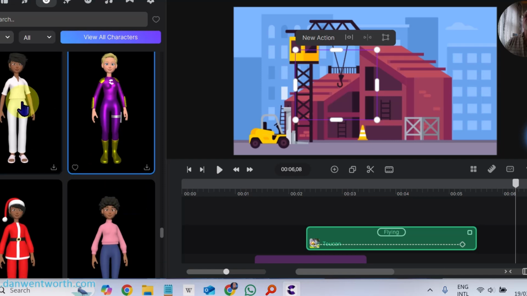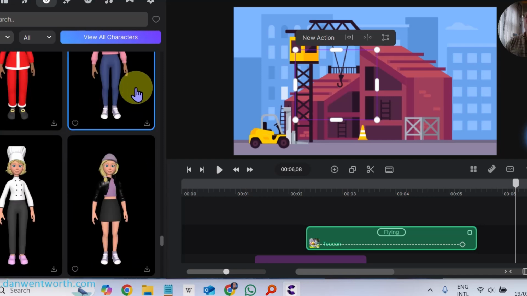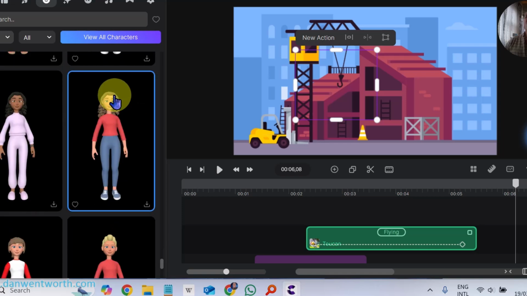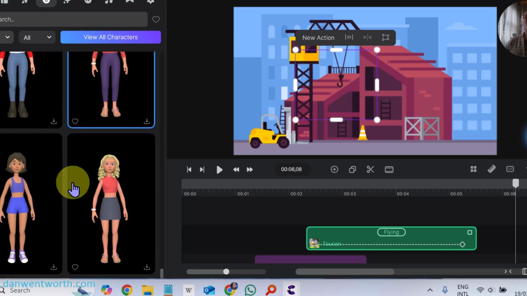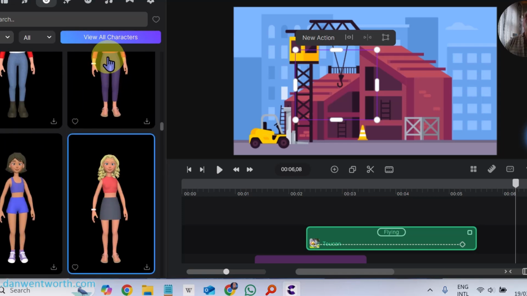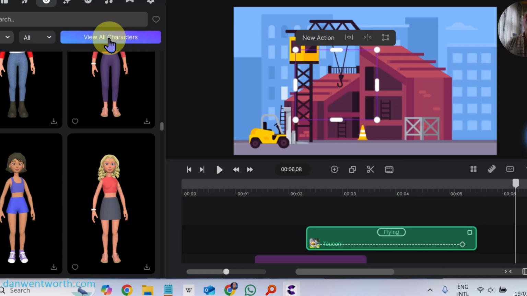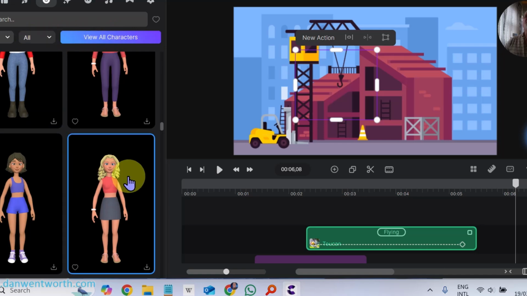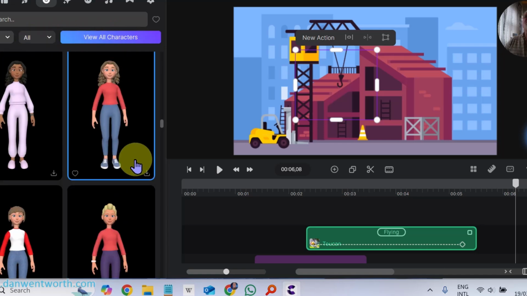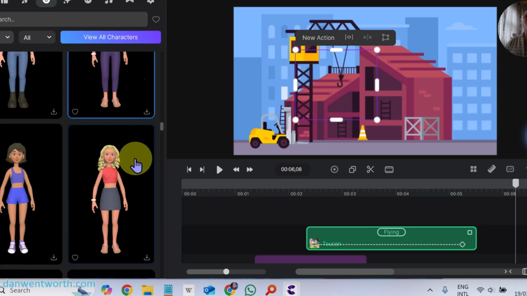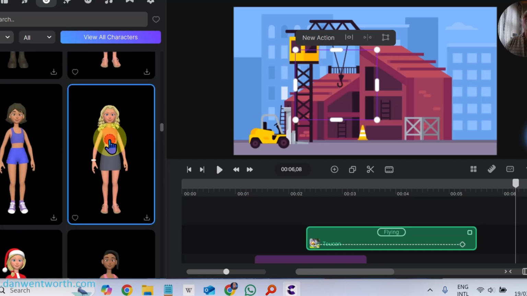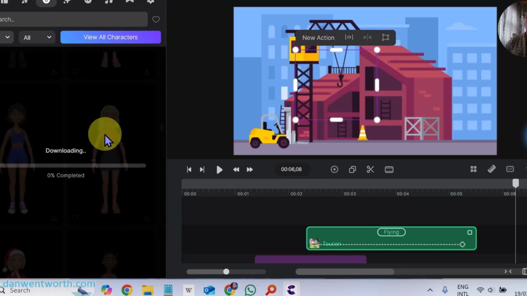But these are the ones that you can use for free. They're all 3D characters that you can modify. Let's take a look at this blonde lady over here. Let's download.